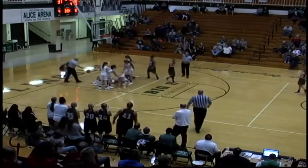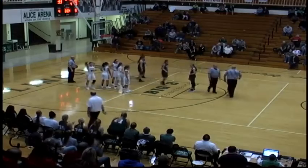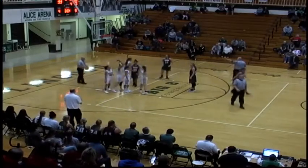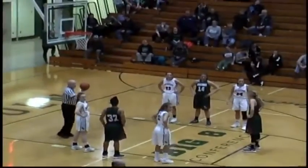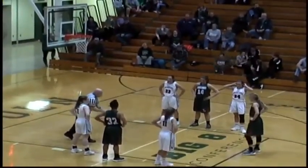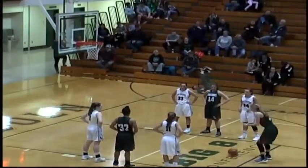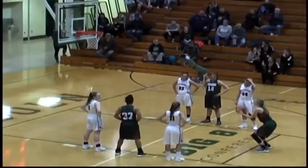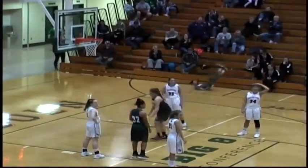Boy, people going down hard. Carmine went down hard. Also, I think that was Hamelman who went down hard. They're both back up. And Lang got fouled on the shot, so a chance at a 3-point play here for Macy. So Riley Hamelman gets her first foul. Free throw here for Macy Lang. It is on the way. That one is good.